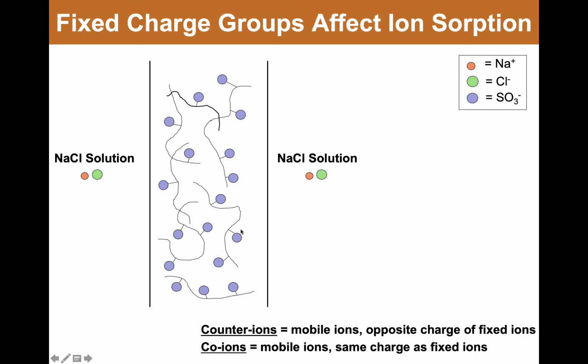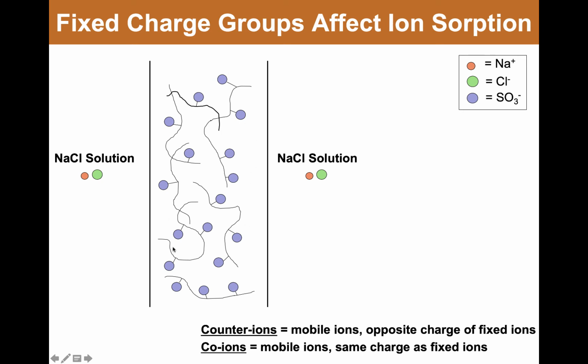These sulfonate groups on this polymer are never by themselves. They will always be balanced by a cation, and they might be balanced, for example, by a proton, an H+, or by a K+, a potassium, or a sodium, etc. So there will always be a so-called counter ion. That is an ion that has a charge that's opposite that of the fixed charge. I haven't shown that here for brevity because I want to make another point with you.